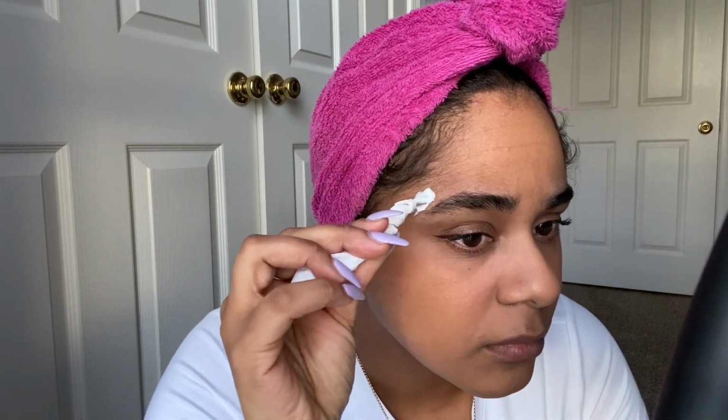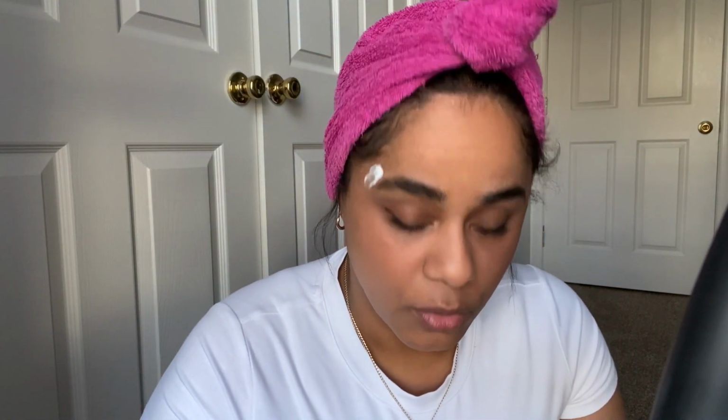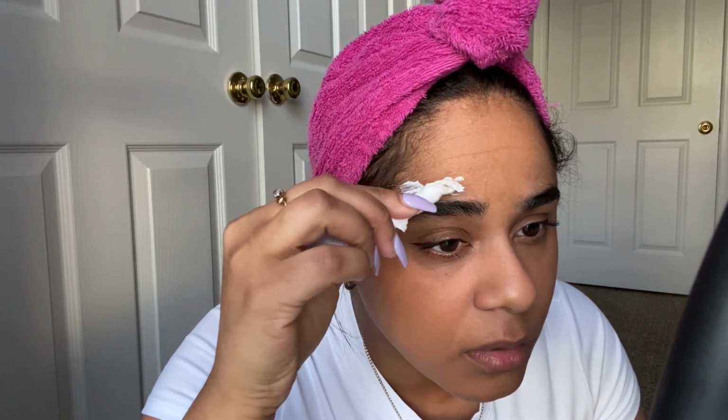Okay, so I have a little bit of Nair right here that I put down, and I'm just going to dab it in. And I'm just going to put the Nair where I want the hair to be removed. Make sure you don't get this hair. And if you're not using a Q-tip, make sure that you really twist this nice and tight so it doesn't unravel on you and get on your eyebrows. You might lose an eyebrow. So, oh, see it unraveling? Crap. This might not be a good idea.